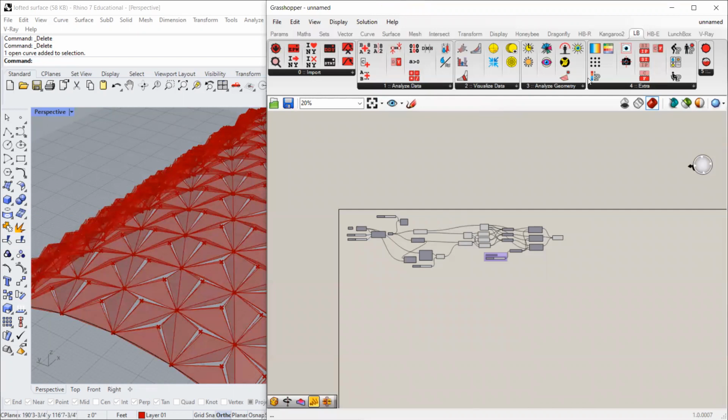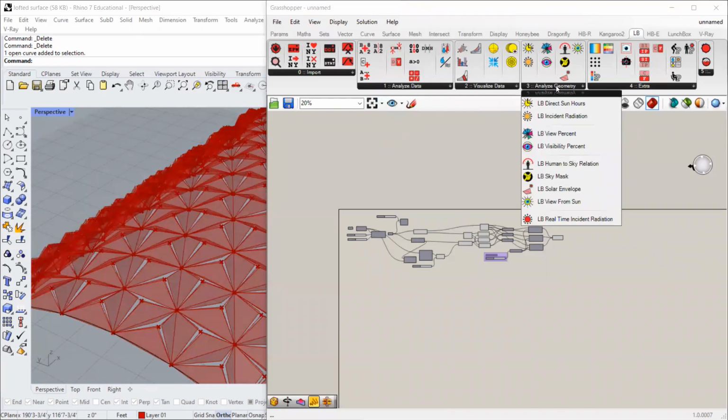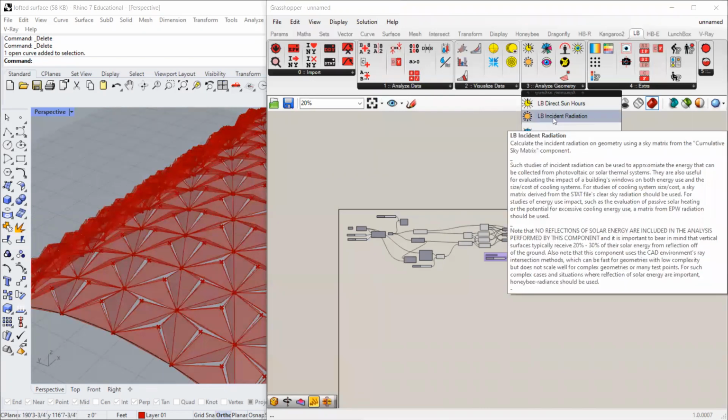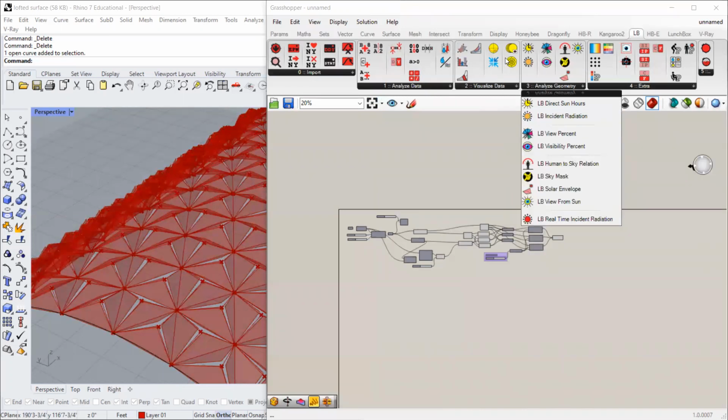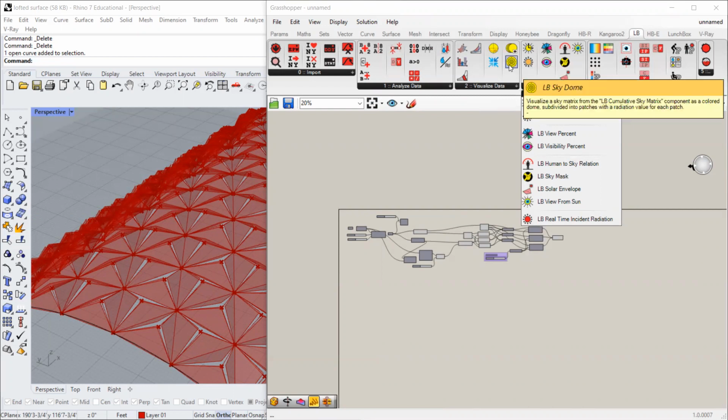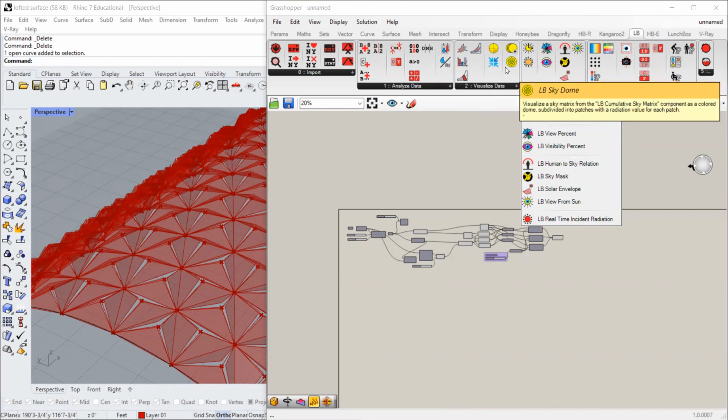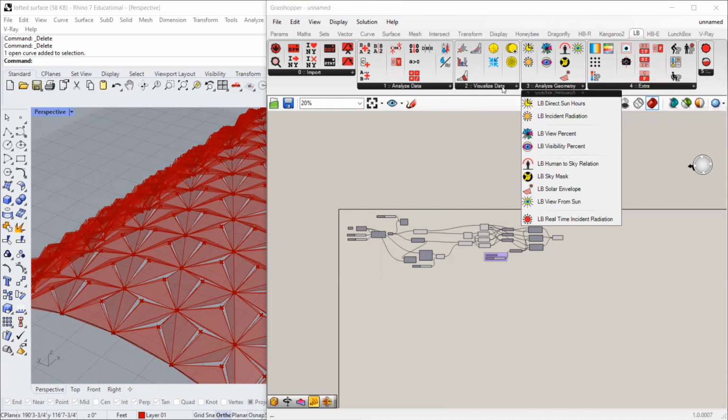You can look at the sun, different radiation, human to sky relation, visibility percentages, incident radiation, which is coincidentally what we're going to do. You can see the sun path and various diagrams it can create on top of your project. So all kinds of cool stuff in here.